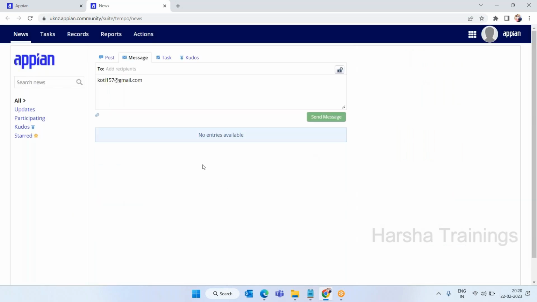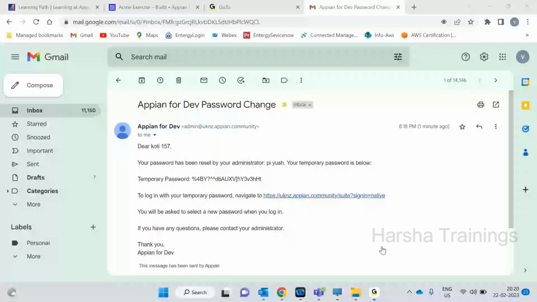Let me know first whether you received it. Whenever you receive it, I would like you to share your screen. It's Bala, right? Yeah, correct. Let me make you presenter. Can you share your screen? Yeah, sure. Can you see this, guys? Everybody can see Appian for Dev, right? Yes. Okay, let me try to do something else. Hold on.